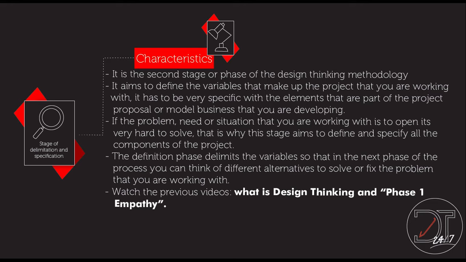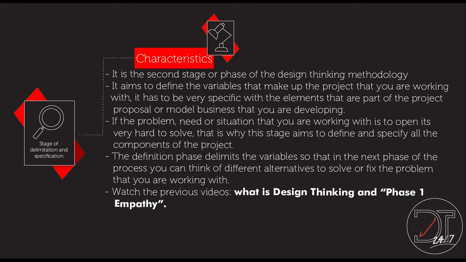You have to be very specific with the elements that are part of the project proposal or business model that you are developing. If the problem, need, or situation that you are working with is too open, it's very hard to solve. That is why this stage aims to define and specify all the components of the project. The definition phase delimits the variables so that in the next phase of the process you can think of different alternatives to solve or fix the problem that you are working with.